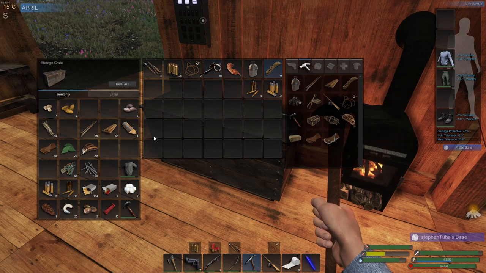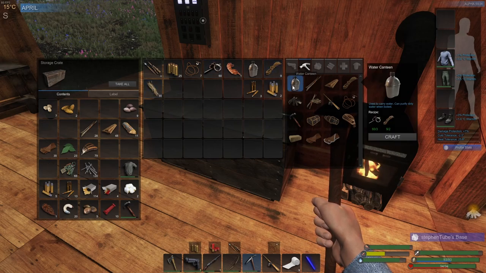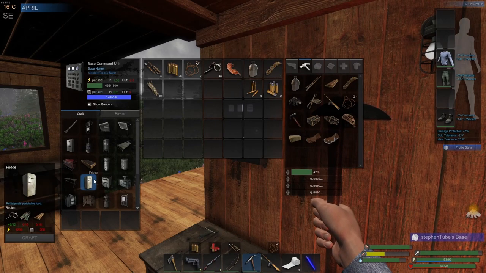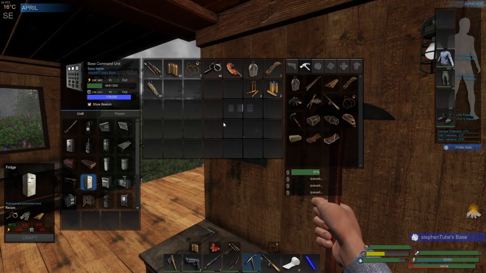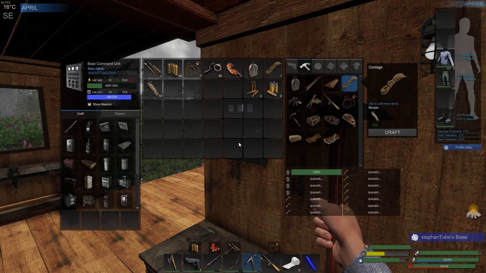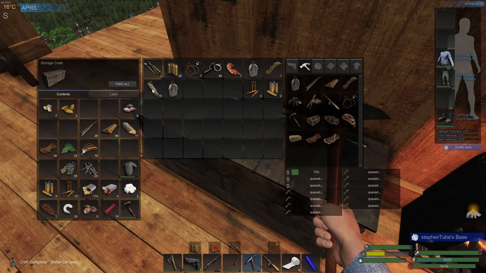So let's grab that. Actually, let's grab that because I'll have to make some more of those. 1, 2, 3, 4. That should be fine, right? That's not going to impact the fridge very much. Oh, no, it's not going to impact the fridge at all. And then let's just knock out. Yeah, that should be just fine. There we go. So now when we run down to get some more water, we should be A-okay for just getting a whole bunch at one time.